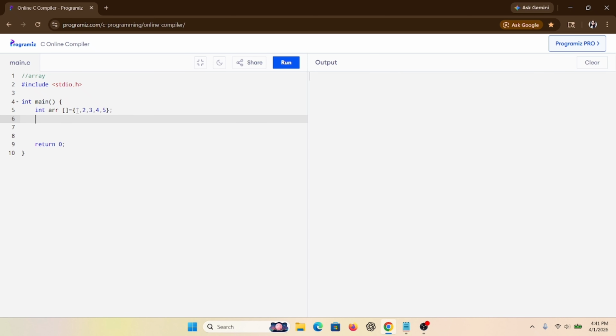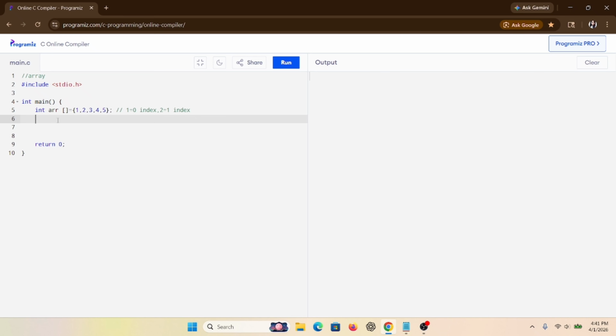So 1 equals 0 index, and 2 means index 1. This is also an index. In this way it will work.